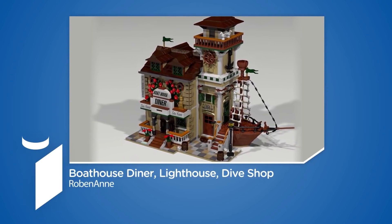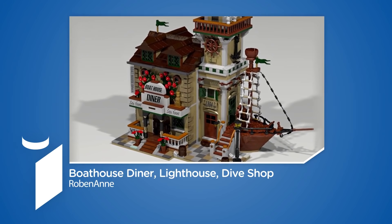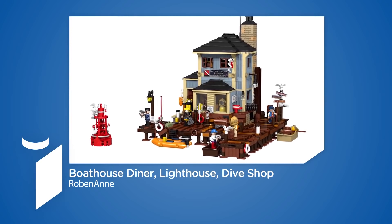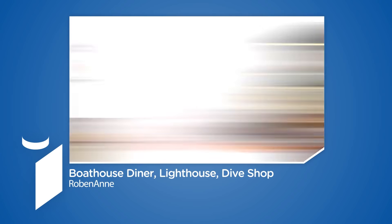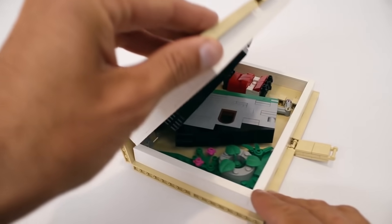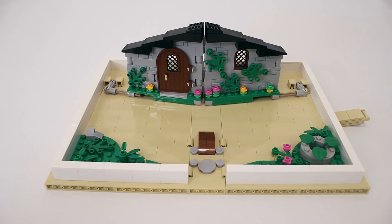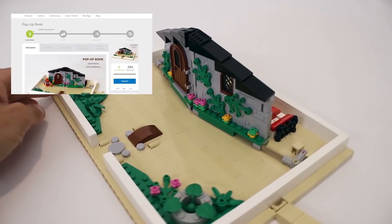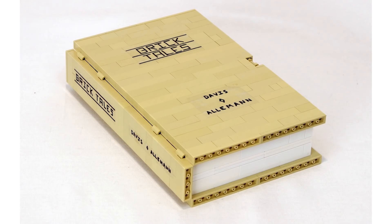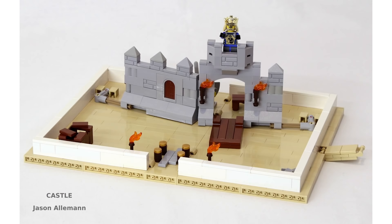We had like three sets from Robinan, an excellent builder who put together the old fishing store. People were saying his next buildings were pretty nice, but at the same time I think it's good that the pop-up book came out, because that's just a great epitome of the Ideas platform and I'm gonna be very happy to see that set on the shelves. Congratulations again to JK Brickworks — aka Jason — and Grant Davis for that amazing achievement. We at Brick Vault cannot wait to get our hands on this set, and that should be pretty soon because according to LEGO this set should hit the shelves later this year, in the second half of 2018.